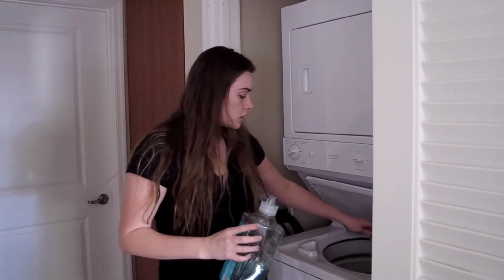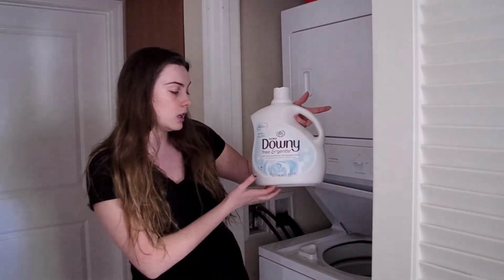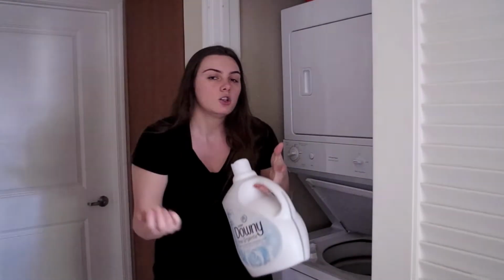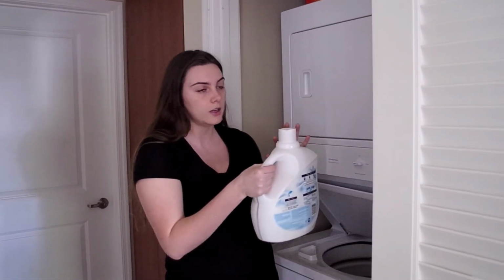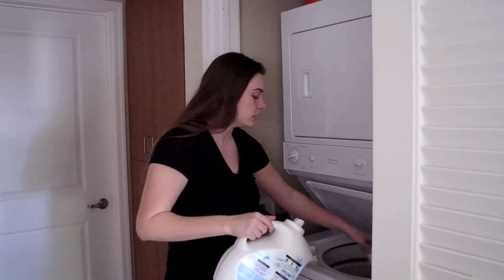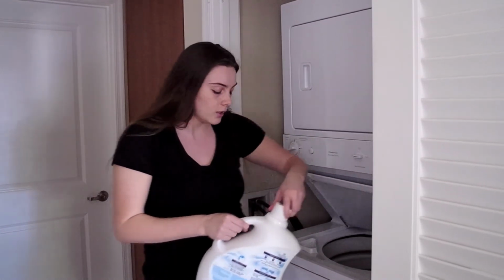And then for our softener right now, we haven't switched over quite yet just because we buy our laundry stuff in bulk because it ends up being cheaper that way. So we're still using this Downy Free and Gentle, but this also is a little bit safer just because it's free of dyes and perfumes and it's dermatologist tested, so it's not really going to affect allergies and things like that. This is not on Growth Collaborative. I don't really recommend it, but we are going to switch over to the Method softener once we run out of this. So I put that in there. I use a little bit extra on our sheets just so that they're really soft and cozy.